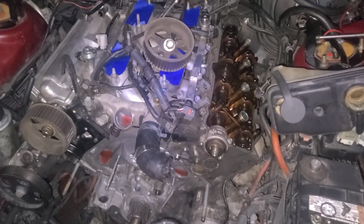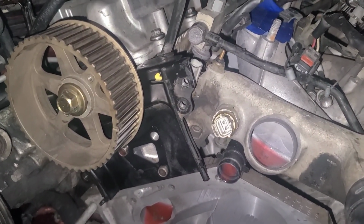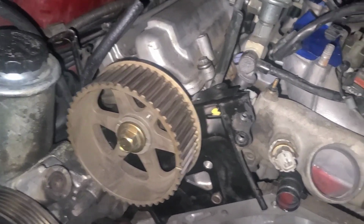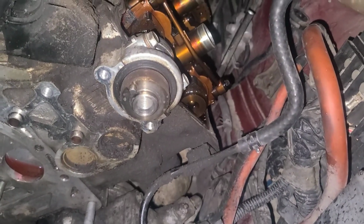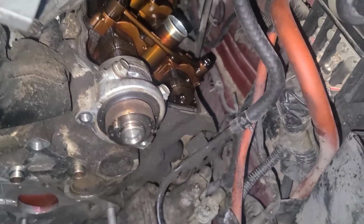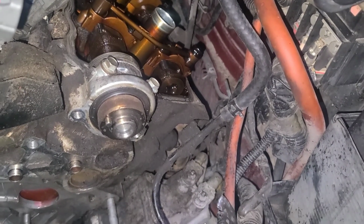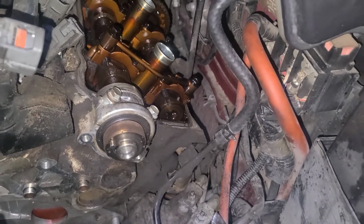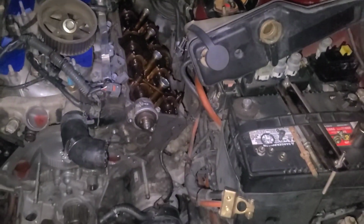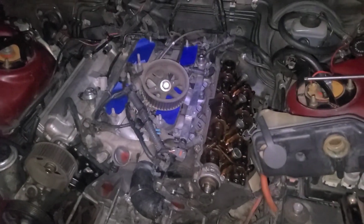But to do these cam seals, you can see there's a not plastic, but metal cover right there. You take the camshaft gear off, and then you take that cover off, and then that gives you access to the cam seal. And it's easier to take that cap off right there to get it off, because that old seal really doesn't have nowhere for me to grab to be able to pull it off. And I've heard people say, well, get a self-tapping screw. Yeah, but that's awfully small space right there. You mess up and nick that cam, you're never going to have a new seal work properly. So I prefer to do it right the first time. I just wish I can get that one down there off. We're going to figure it out, but onwards we go.